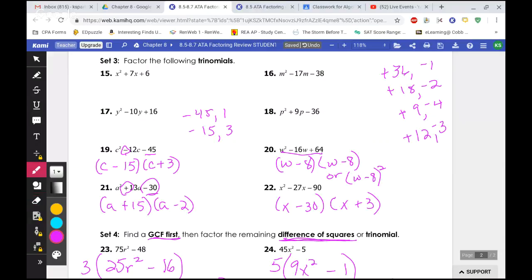A positive 12 and a negative 3. So you can always adjust your factors because sometimes you might flip them as well. You just want to double check your final answer to make sure your bigger one does match the sign that precedes that middle term. And a positive 12 and a negative 3 is a positive 9.